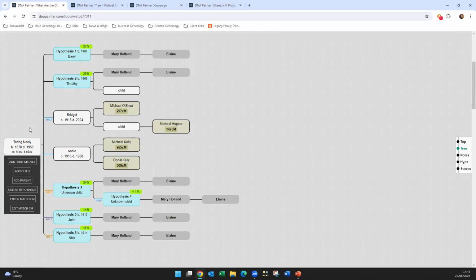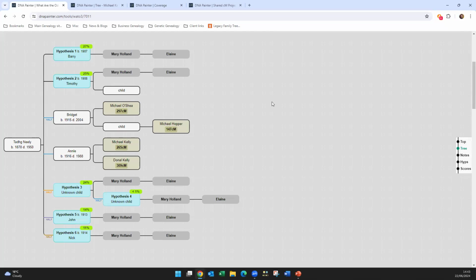However, if Tighe and his wife were related to each other, which might be possible, well, then that would mess that up as well, because there could be a relationship there. If they were second cousins, then the niece of the wife would also be a distant relation of the husband, and then that would be in play. And that's something that you could use Banyan DNA for, which will be the subject of another talk that we do later on this year. But you can see how important this tool is.